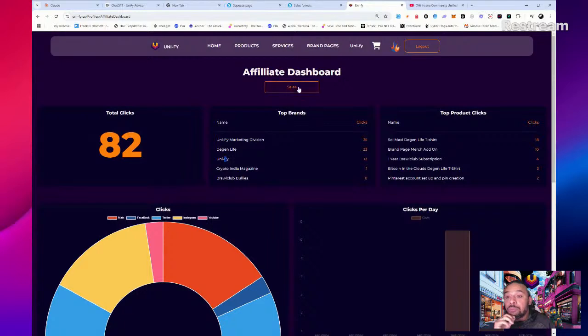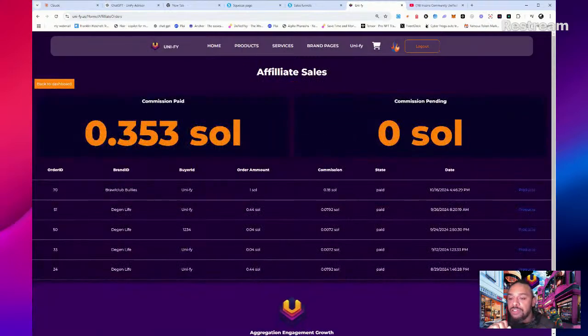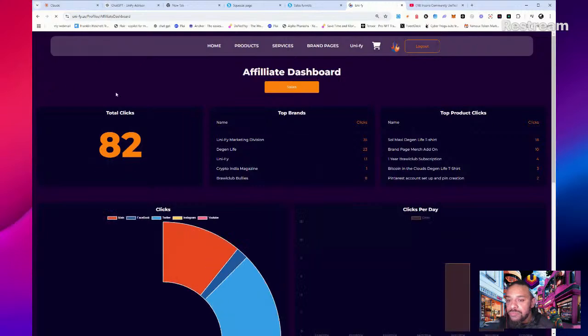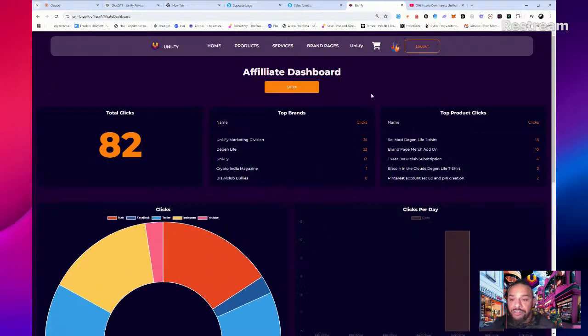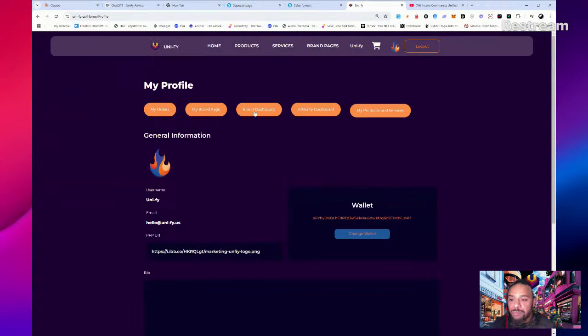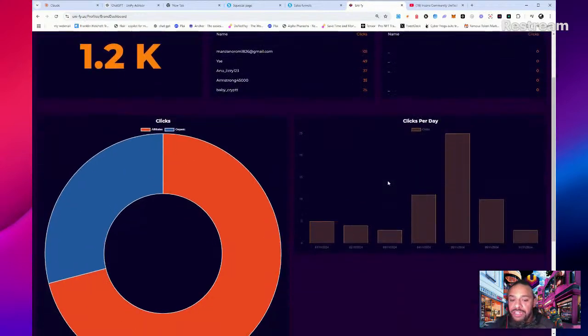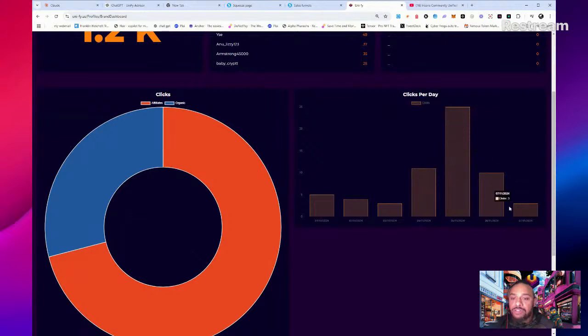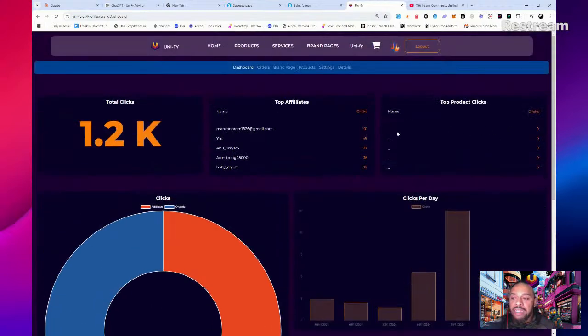And more importantly, of course, if you drive enough traffic and you have the correct audience, you will make sales, and those sales will be reflected in your sales dashboard. You can see your pending affiliate commission and the amount of commission that you've been paid out. So that's all available. It's all 100% free to use. And from a brand perspective, again, if you are a brand, you can see here that you have the same dashboard, but slightly different format in the sense that it's the top products that you're selling. It's the top affiliates. So you can see myself, YSC, as an affiliate there. So if you were in this brand's community and you were doing well, you would appear on this leaderboard.